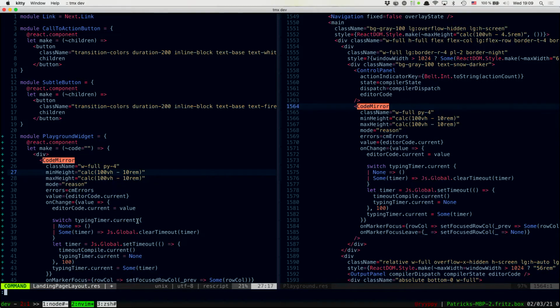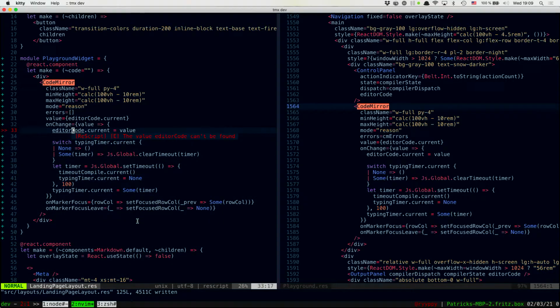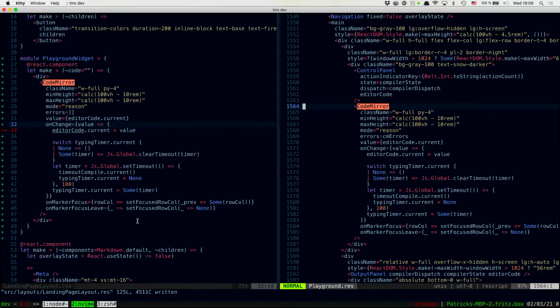And see what happens. So errors, we don't have any errors yet, so we will leave this empty. We have an onChange function, so that's an interesting one.